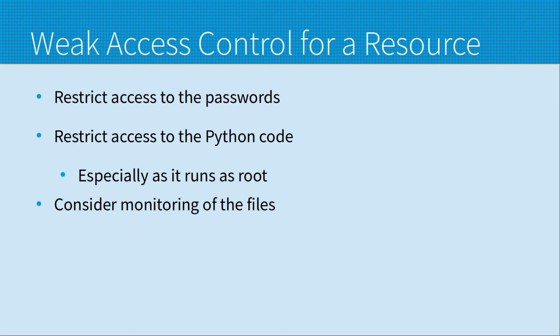example, as long as you're not running Flask in debug mode, the Python code will not be reloaded unless the system, or at least the process, is restarted. So that could be a while after the user's made that change. So using a monitoring tool such as Tripwire could help with catching any malicious code before the system is restarted and before an attacker is able to exploit that.